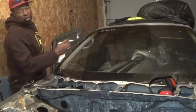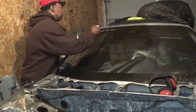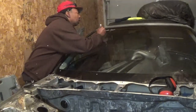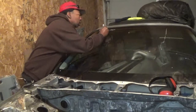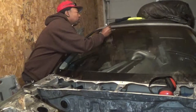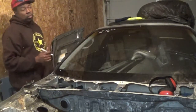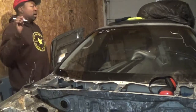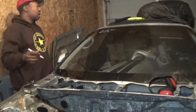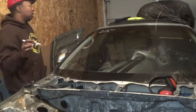Okay, it's going to be my first thing. First thing is going to be to finish engine bay. And with that being said, the reason I say finish engine bay is because there's a lot of stuff I'm doing and I want to get it ready and paint it and stuff like that. So that's going to be the first thing, is to finish the engine bay and get some of the stuff done in the engine bay.